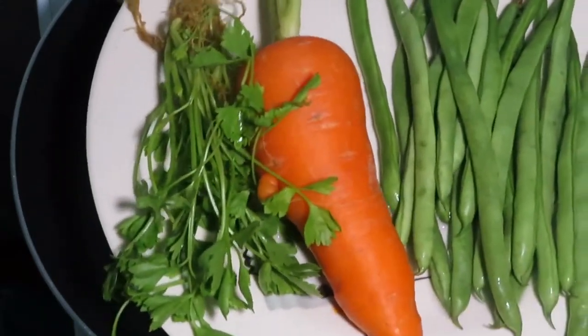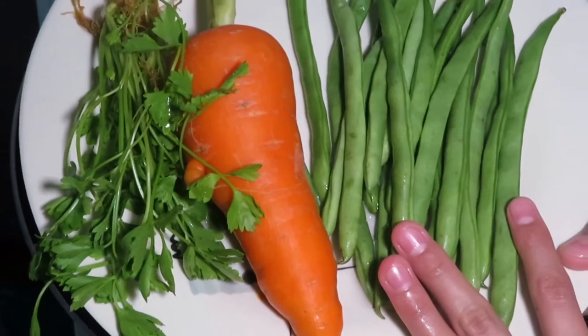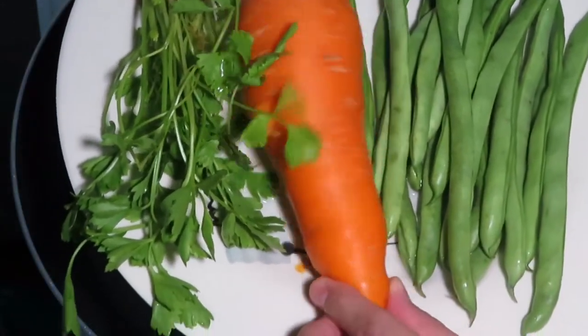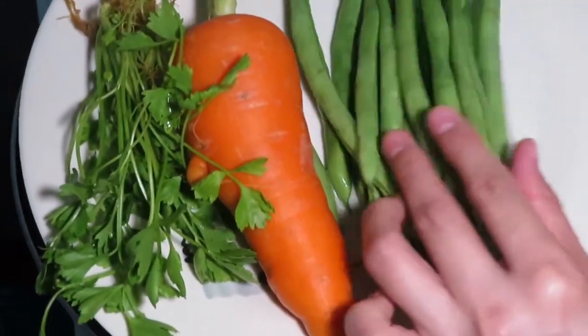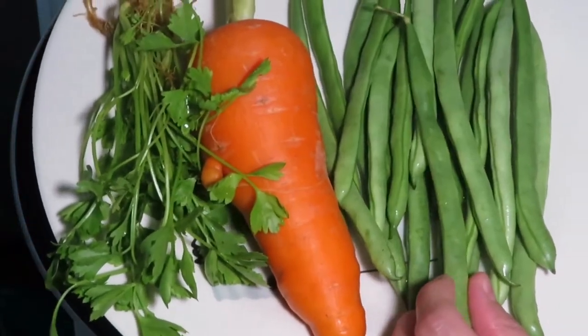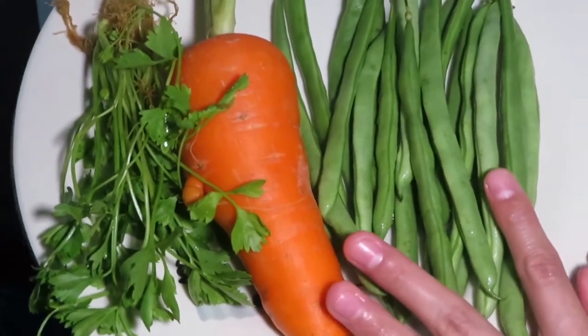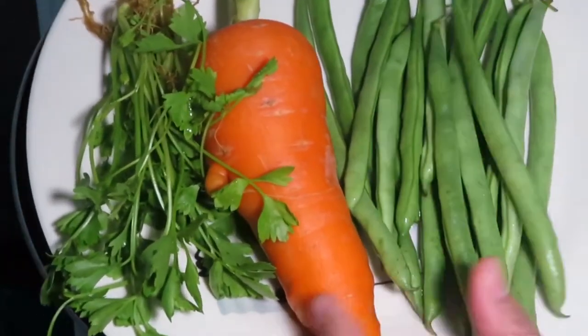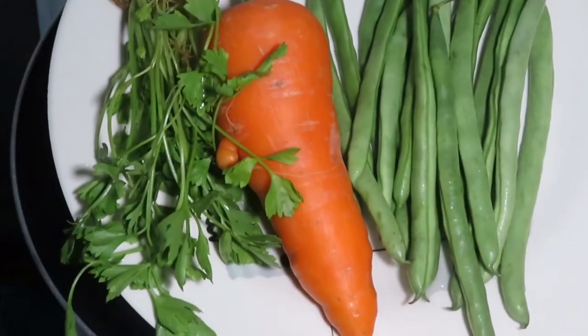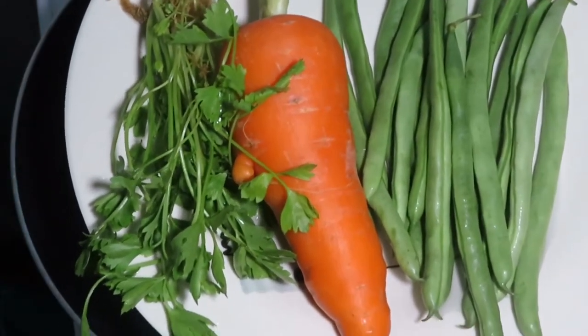For the side dish, ipa-pan roast ko lang to. The same pan na gagamitin natin pag-sear ng salmon. So, carrot, green beans, and cilantro. Don't worry, si nagki-keto and naglo-low carb. In moderation, pwede pa rin naman tong mga gulay na to. Green beans and carrot. So, lagay ko na lang sa description yung net carb nito para hindi kayo mag-worry.